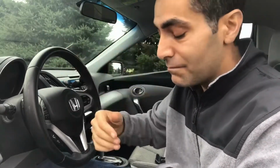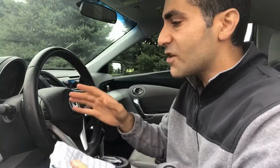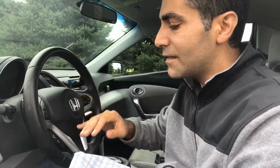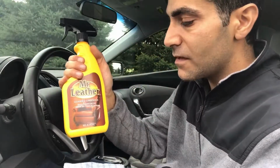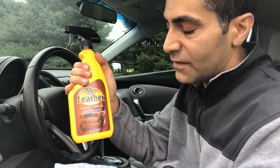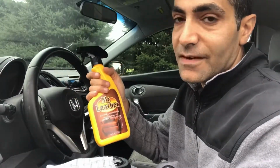So I'm selling my 2011 Honda CRZ since I got my Model 3, and I've been trying to clean it up, and I was worried about the steering wheel. It's super dirty and I don't know what kind of chemicals or sprays are going to damage the leather. So I went out and got Mr. Leather Cleaner and Conditioner. I got that from Amazon. I had heard good stuff about it, so we're going to give it a shot.